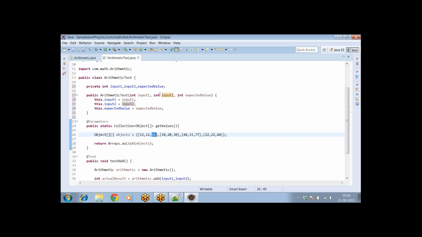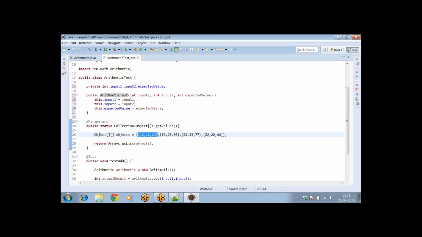The order in which you're declaring these parameters here in the constructor, that same order should be used to specify the values for those parameters.